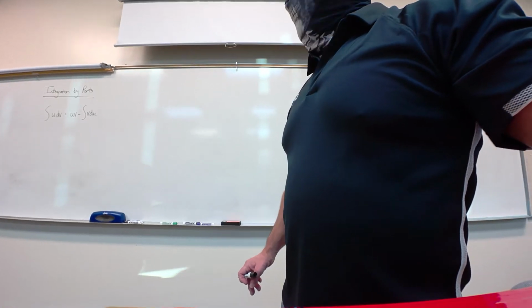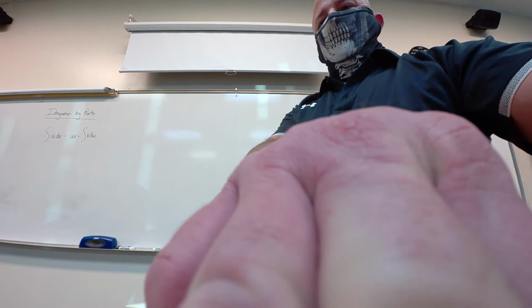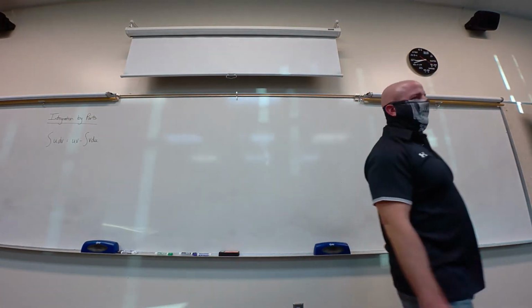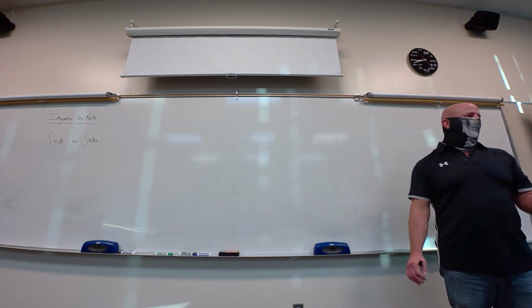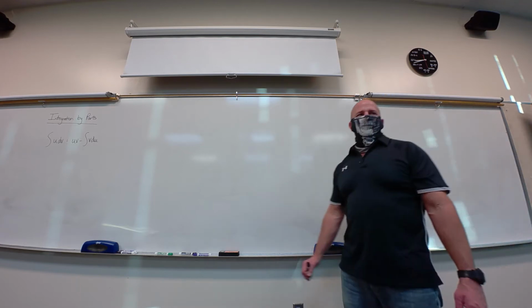All right. New form for integration: integration by parts. One of the things that's nice about integration by parts is that you're already used to doing substitution. Pick a u, get a du. Okay? You have a good idea of what's going on there. Integration by parts involves a double substitution.